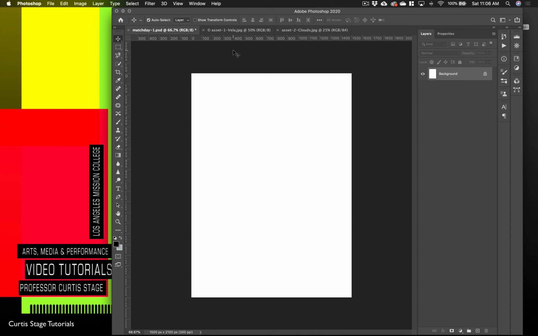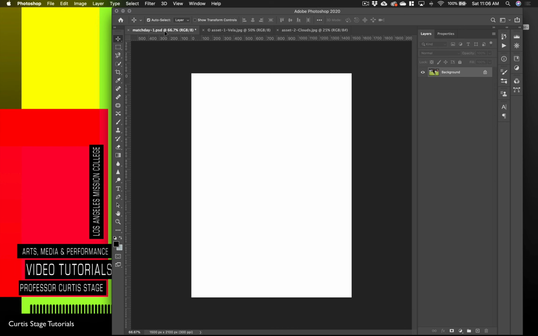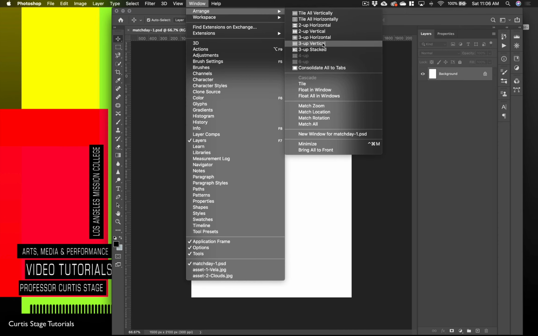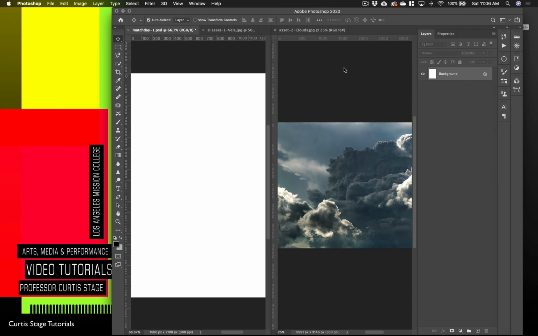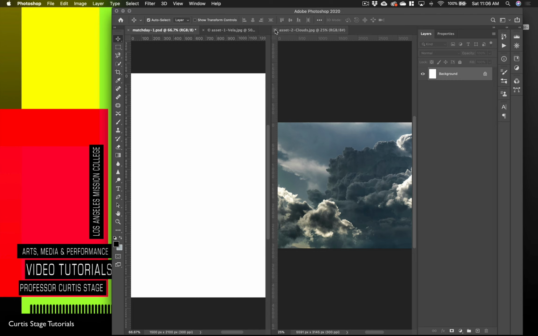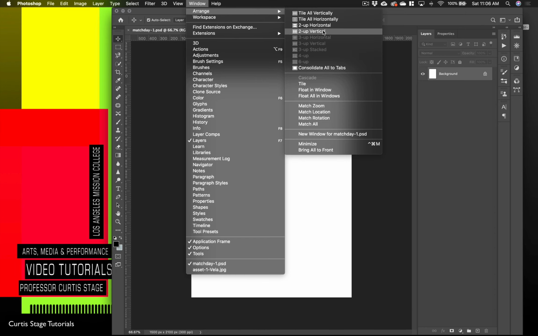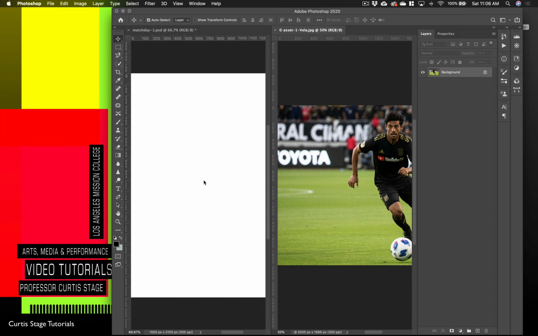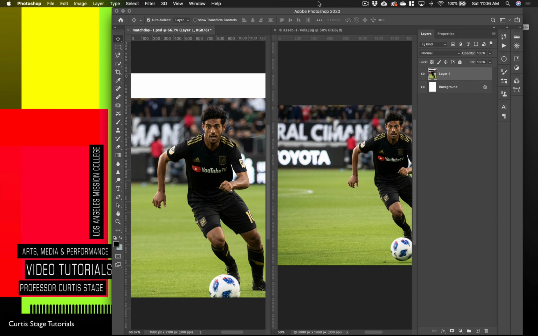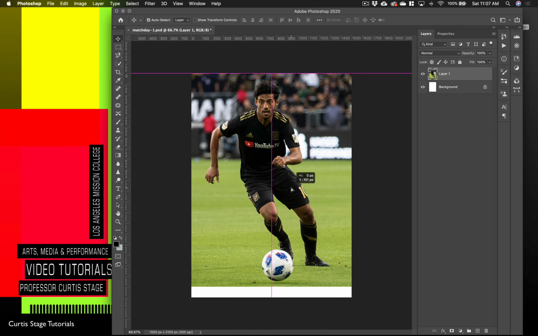All right, let's bring the Carlos Vela asset in. There's two ways we can do it. One way is we could click on the JPEG with our move tool, drag up onto that tab and let go. The other way, of course, is go to Window, Arrange, and we could go up to 2 up vertical or 2 up horizontal, 3 up, whatever you want to do. Let me do that again, Window, Arrange, 2 up vertical. Now I've got that and I can drag it in. So click and drag, however you want to do it. I'm going to close that down, don't need that open, so now I've got Vela in here.